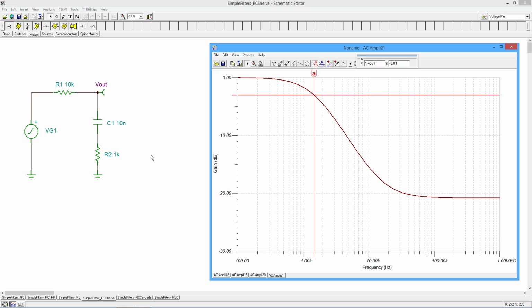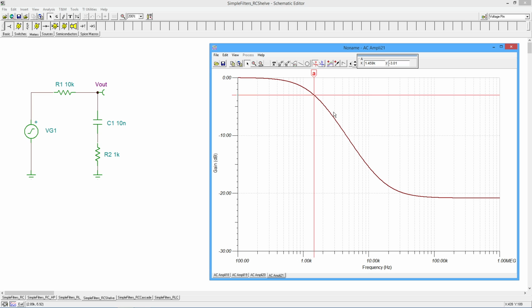And you can do the same thing with the inverted version of this. In other words, the kind where we would be up here and then come down and do this, okay? So in other words, the high pass version instead of this low pass version. All right, continuing along.